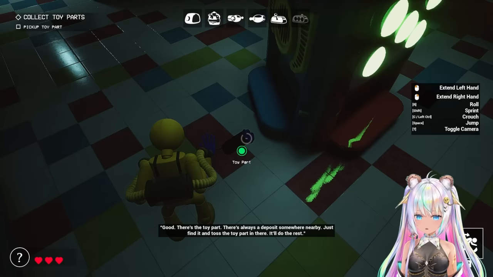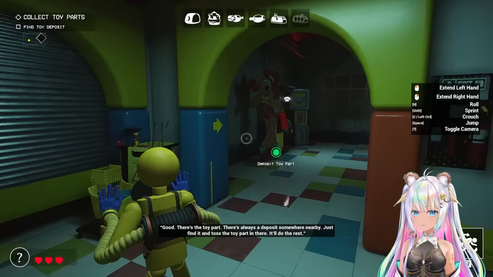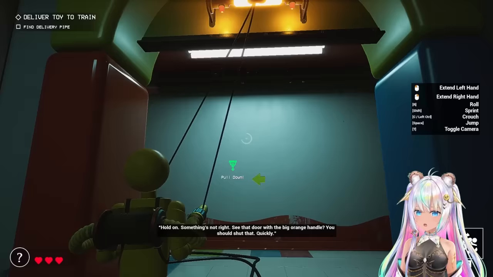I got it! Where do I put it? Oh, there's Poppy! Are we putting together a boogie bot? It's Cat B. Okay, go in here. Ah, Mommy. Hold on. Something's not right. What? See that door with the big orange handle? You should shut that. Quickly! What if I don't? Why? Oh, well, let me go in there. Okay!